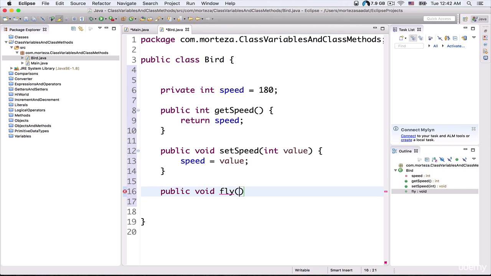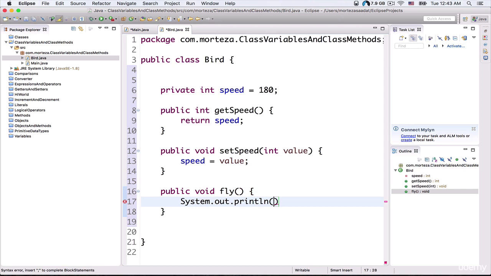And then I need to put in a pair of round brackets after my method name. And then I need to open and close my method by using these curly braces. And inside of this method, I can put my statements. So here I just need to type in System.out.println, and then inside the parentheses I just put in 2 double quotes here, and then inside of these double quotes I can just type in fly, and then I need to put in a semicolon at the end of my statement. So as you can see here, our blueprint is now ready.